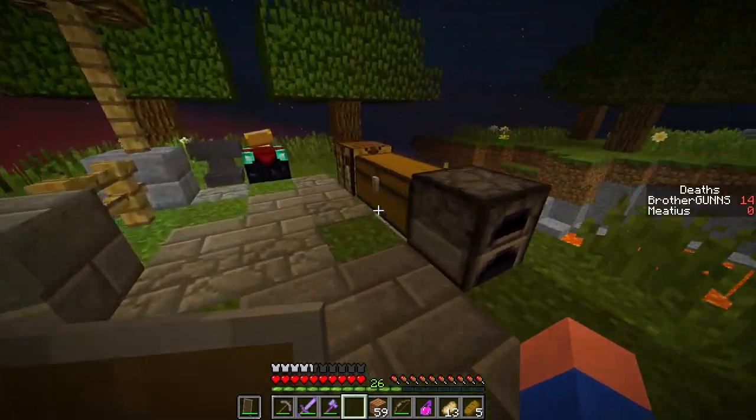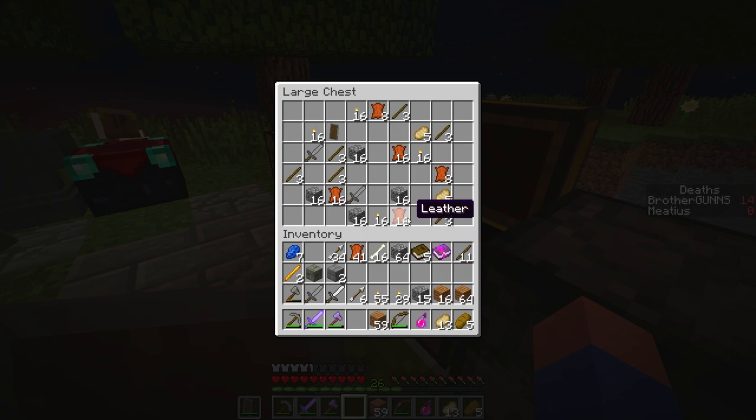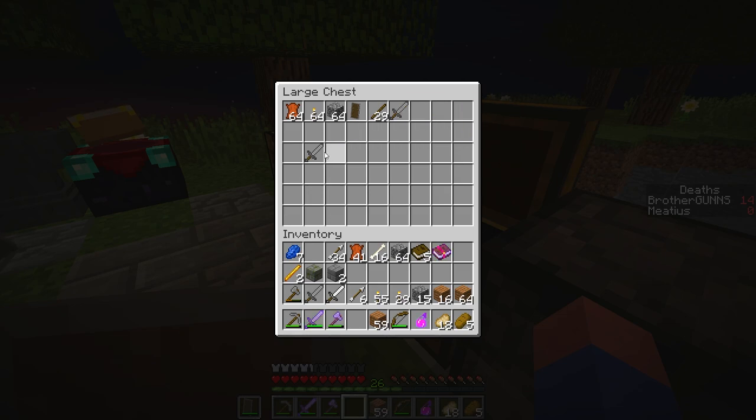Now, is there... Here's a regular iron sword. Oh, yeah. All right, half the pork, and those swords. I'll put the rest of the leather that I have in here. Put some bones in here. Put some blaze rods in here. I'll put the lapis in here, right?